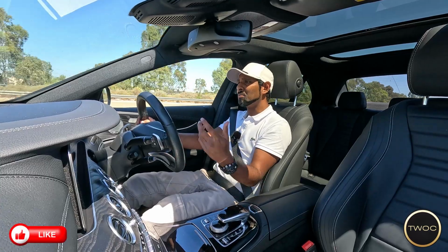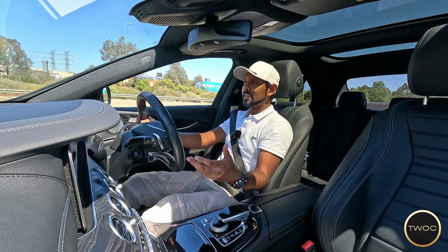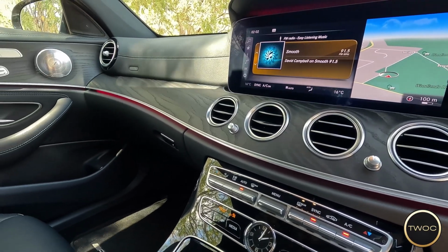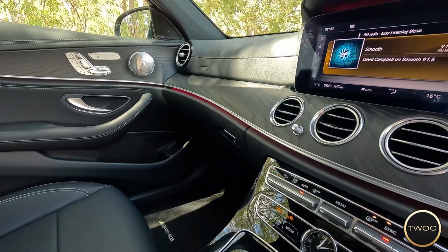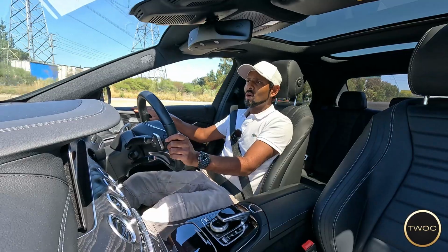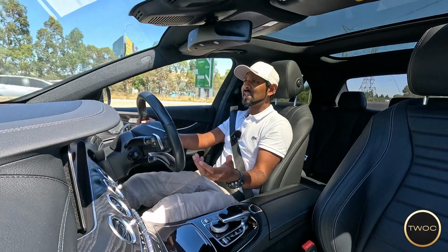It is superbly comfortable. Comfort aside for a second, there's also the visual appeal in here. I mean, everywhere you look, you've got sunlight bouncing off the aluminium surfaces in here. You've got the open pore wood on the doors and the dashboard that feels sensational. You've got the Artico artificial leather on the tops of the door sills and on the dashboard. It still looks fantastic. It still looks like leather.